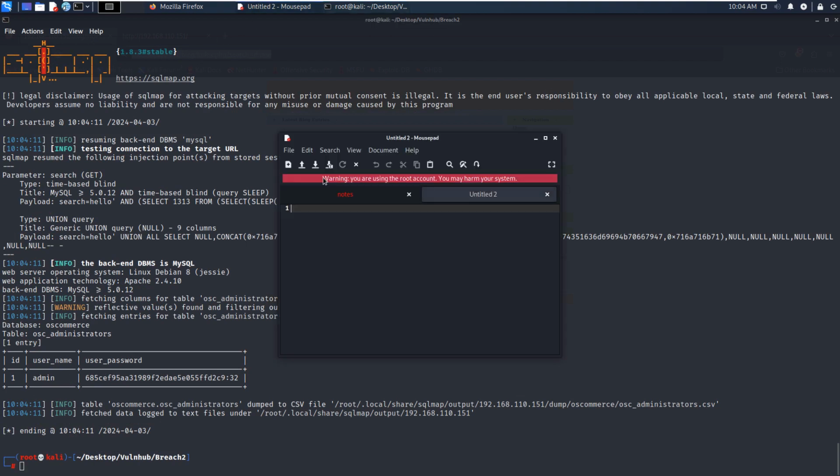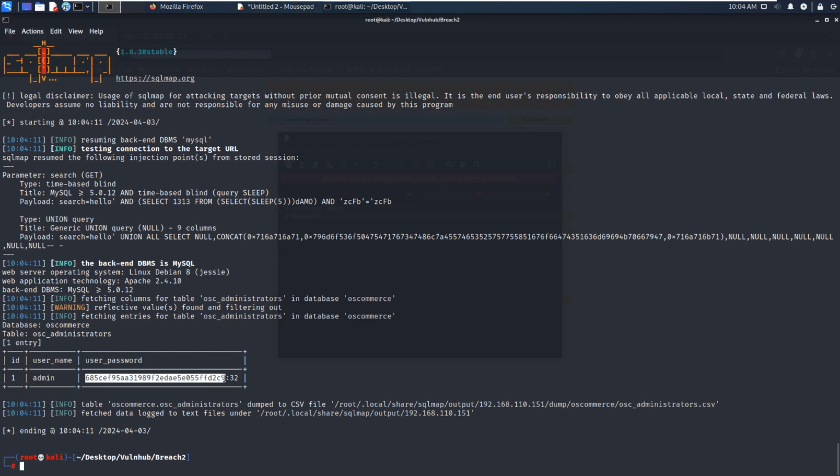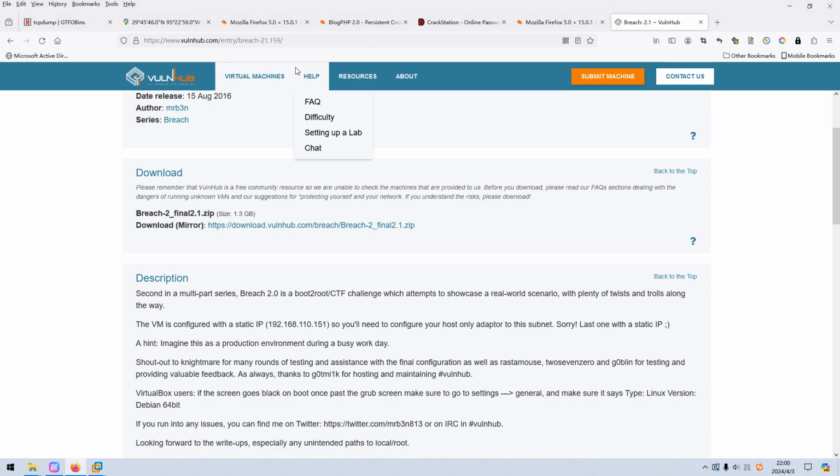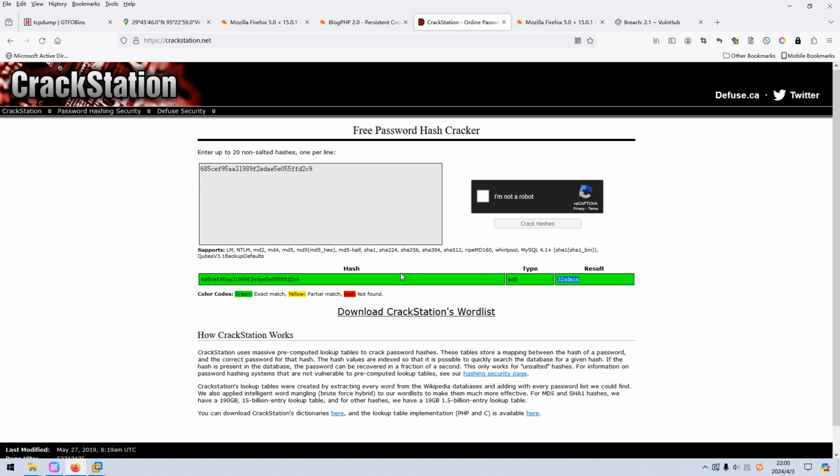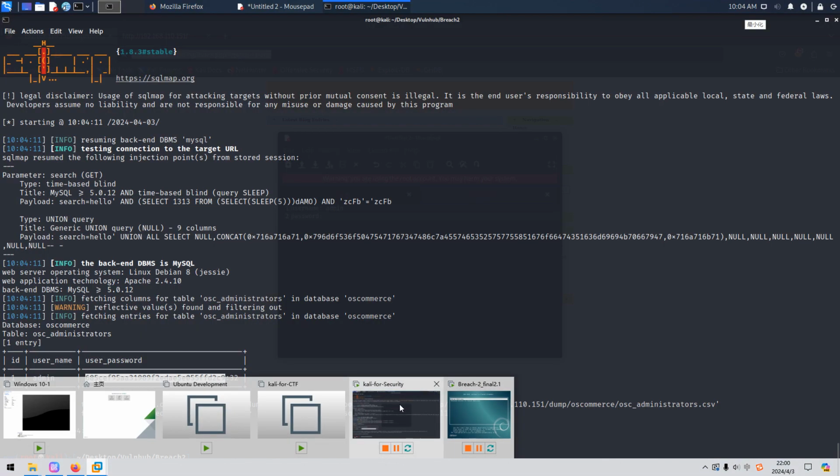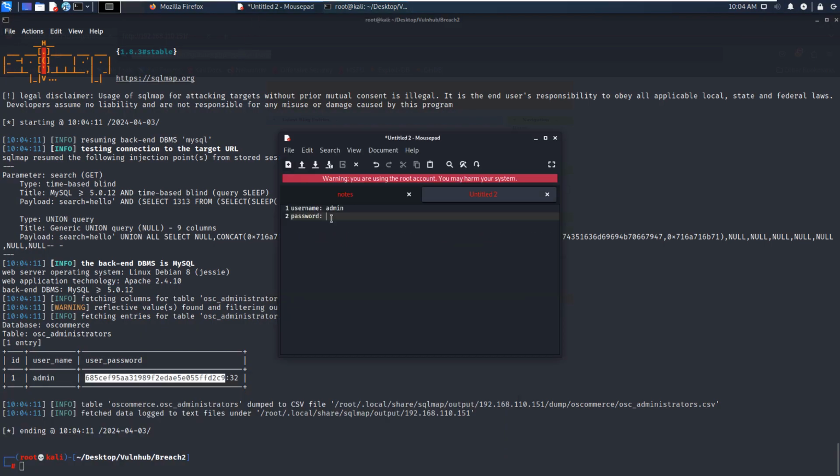So now we have username admin and the password. It looks like this is an MD5 hash, and then we can use something like CrackStation to crack it. Of course, I've already done that earlier, and the result should be this one. We can copy and then note it down in our notebook.